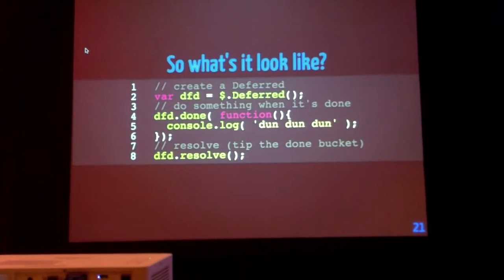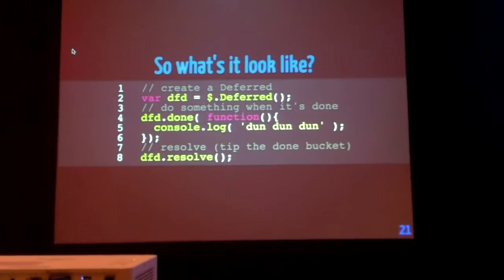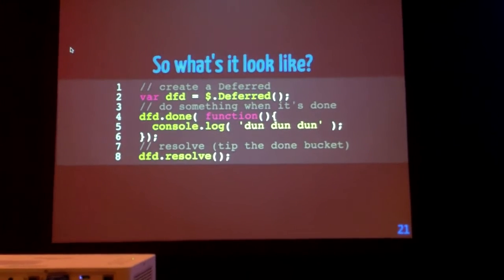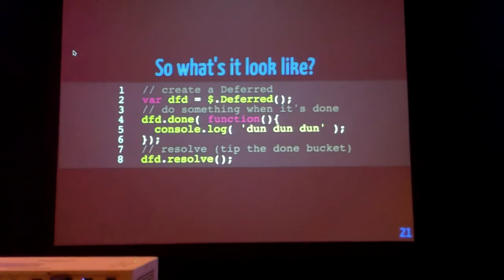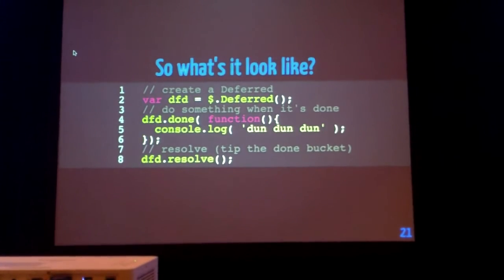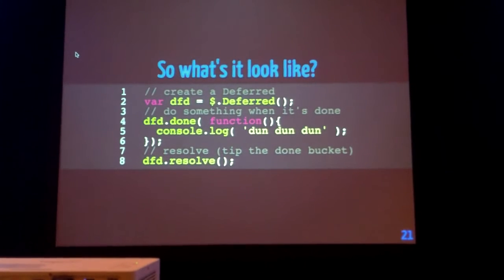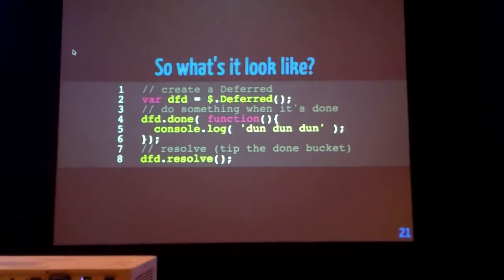so in this case, we're putting a function to be called when the deferred is done. And then on line 8, we're saying finish, resolve. And so that will then look at the deferred and say, hey, is there any success callbacks that I need to call? Well, we passed one in on line 4, we passed an anonymous function, so it will run that. And it did. It says done, done, done on top.